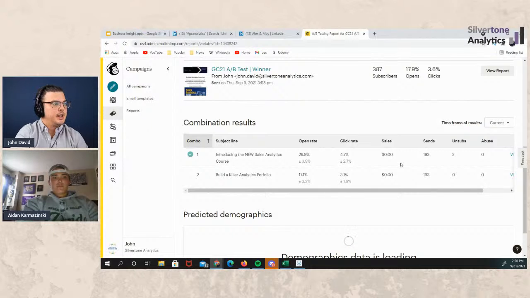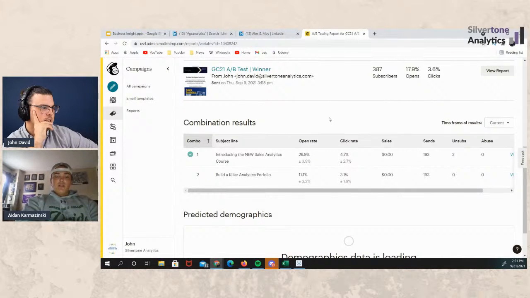So will you interpret this a little bit for me, like the open rate and the click-through rate? Well, the open rate is the rate of people that opened the email that we sent, and then your click rate was the amount that actually clicked on the link.